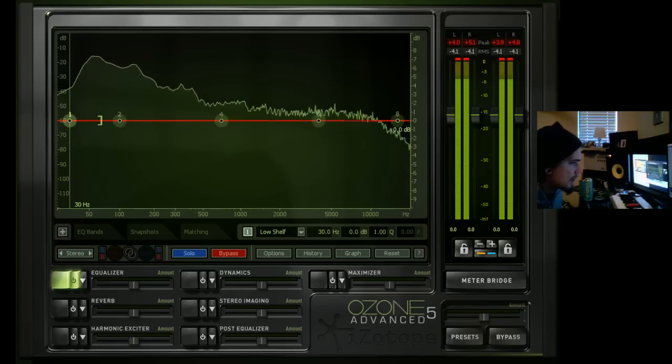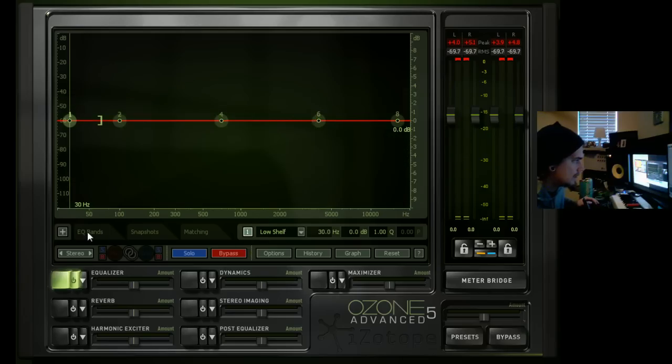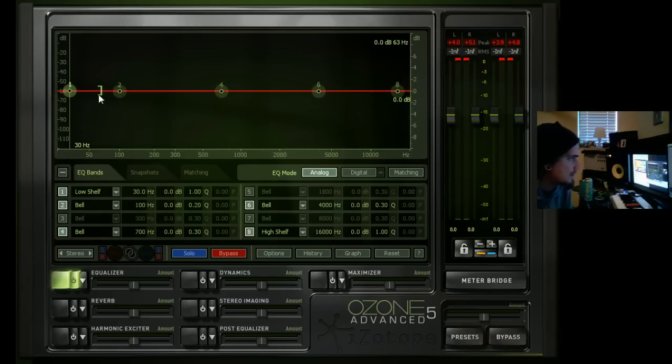So what I want to do is I'll bring this back up, and what I'll do is you have your EQ bands. You have 1 through 8, and you can select them, and you can just delete them, so you only have 2, or you can use all of them if you want.